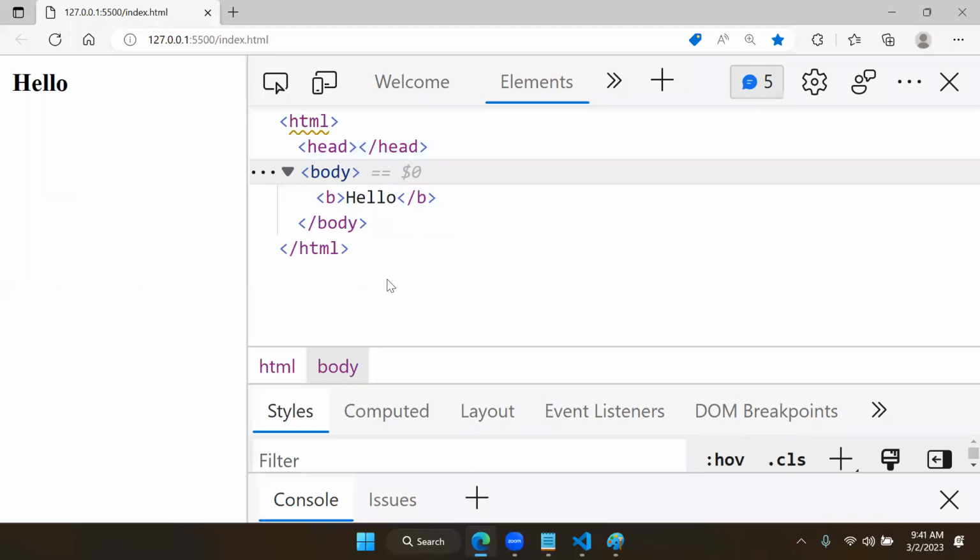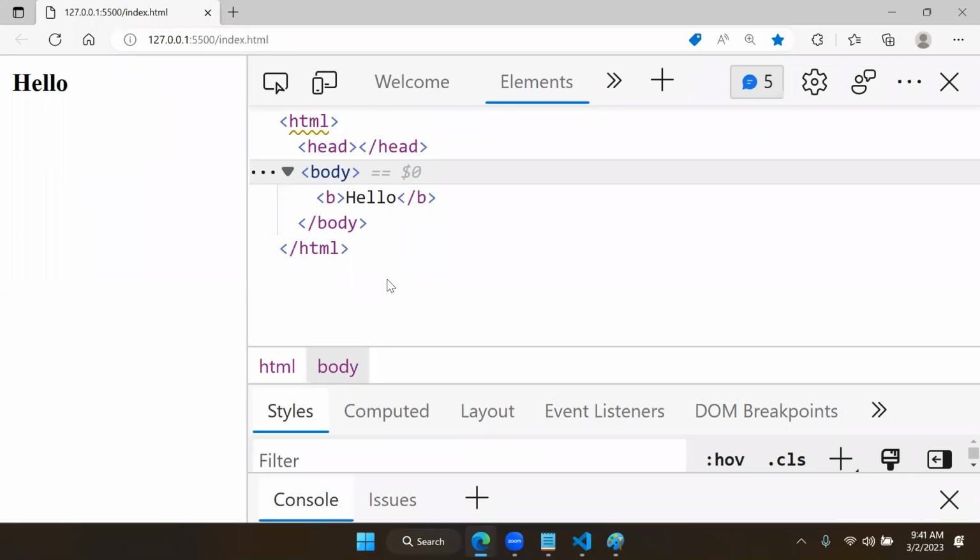We did not write it, but the browser automatically transforms it. This hierarchy is the DOM hierarchy. It knows that the bold element cannot be independent. It must be in which section? Body. Even if you don't write body, it will create that hierarchy and put that element where it belongs.